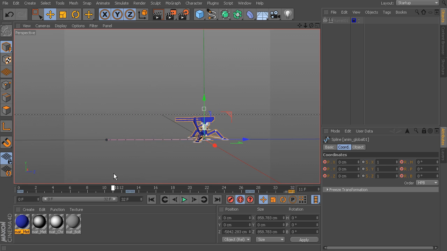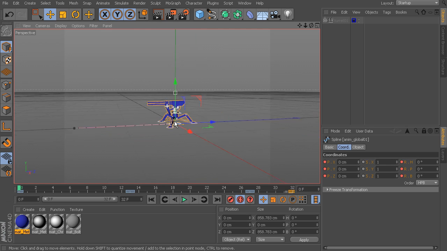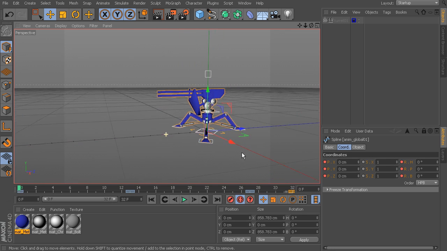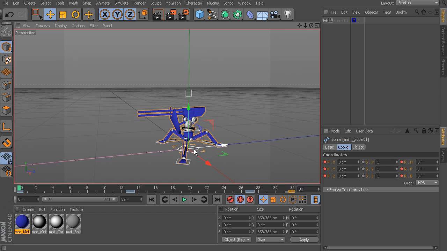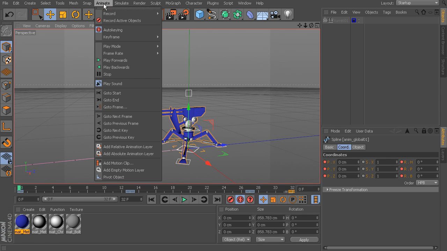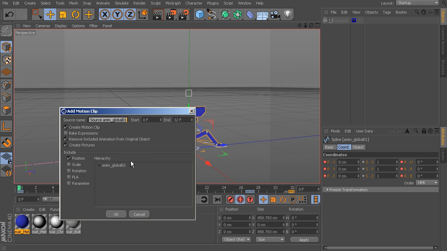Now it is time to work on creating an animation clip. So watch this. We don't have to select all of our controls. All we need to select is the parent node, which in this case is the global control. So with that selected, we can go to the Animate menu, and we'll move all the way down to Add Motion Clip.